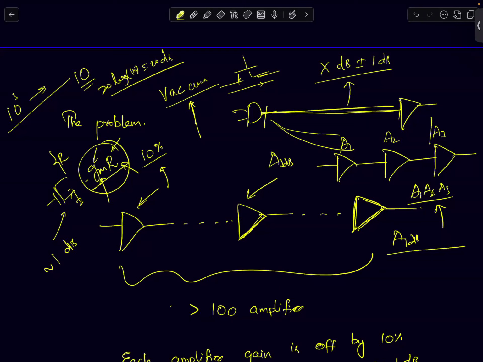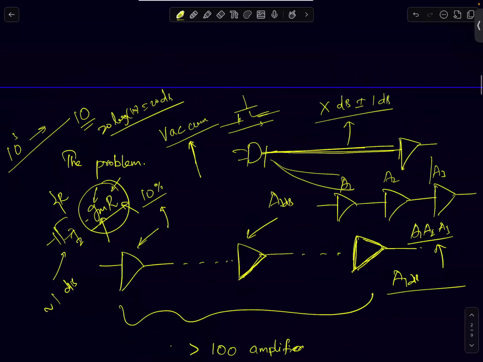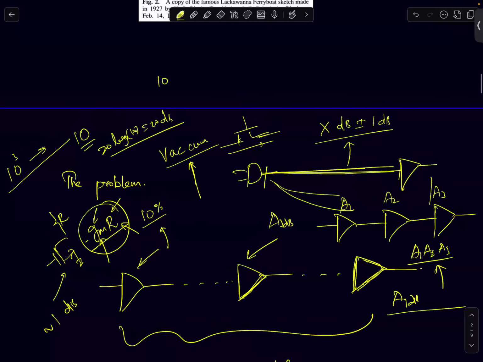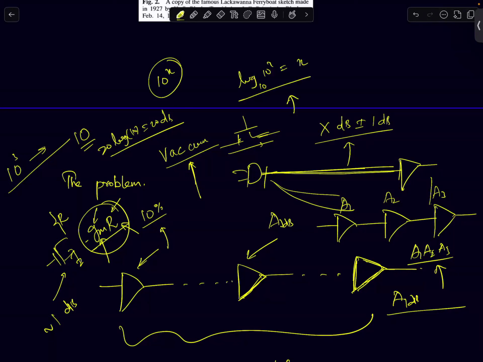And once you express it in log, you know that log can convert exponentials to linear operations, right? So for example, if I take 10 power x, and if I take log to base 10 of 10 power x, this becomes x. So I've converted 10 power x, an exponentially increasing function, into something that changes linearly. So whenever you have such huge variations, we prefer to express them in log scales. And that's where decibels come into play.